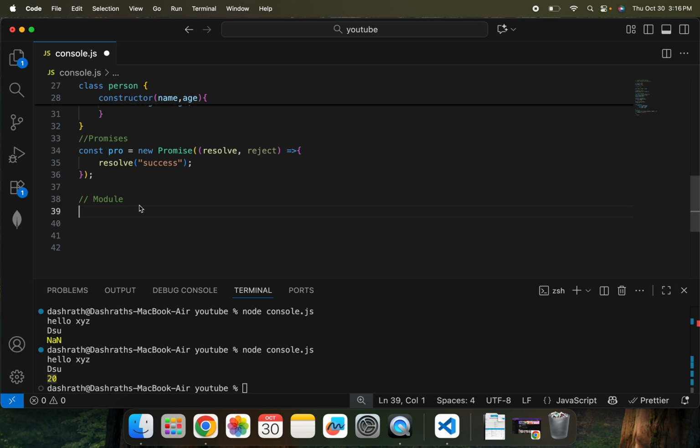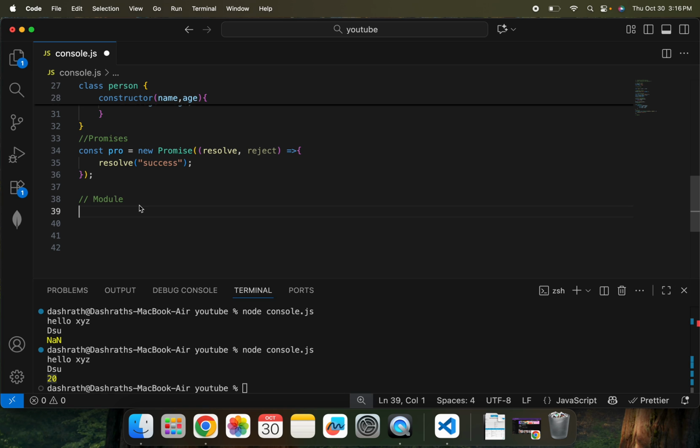ES6 introduced the module system that allows us to better organize and reuse the code. So if we have one file where we need to write similar things, like if we are creating a calculator, we have addition, subtraction, multiplication, division.